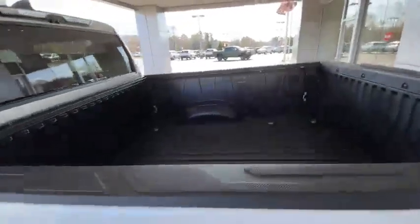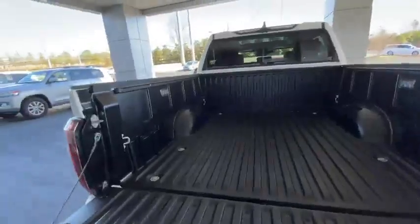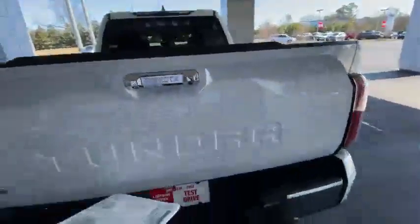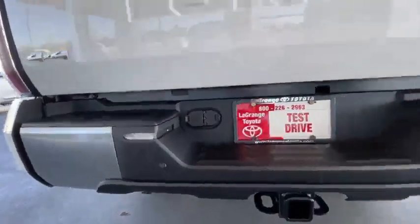The new Tundras have now been equipped with a composite bed liner with a power converter on certain trims — much lighter and more durable. With limited trims, you have this button to drop the rear tailgate on the side. 5.5-foot bed, and there's a tow outlet and both pin connectors there.